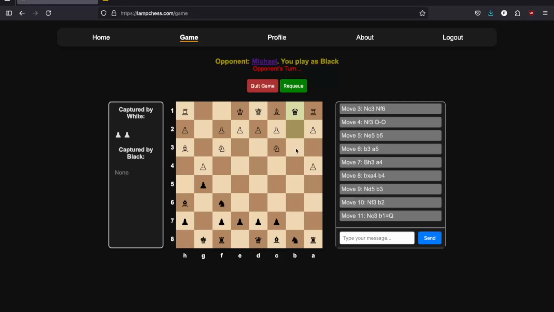I'll pick a queen, and then we can, oh, it's not my turn, but after my turn, I can start wreaking some havoc. Go after the rook. After the pawn. And just keep taking pieces.